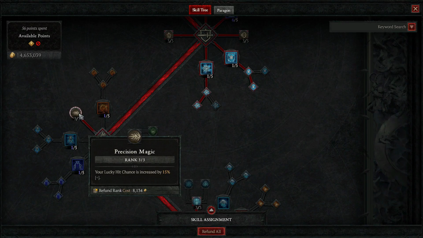I take the passive Precision Magic. This just helps with my lucky hit chance. I don't use too many things with lucky hit, but I do have a few that are pretty important, so I figured spend 3 points, get 15%, and it has helped, but I might switch it out in the long run. I haven't quite decided yet.